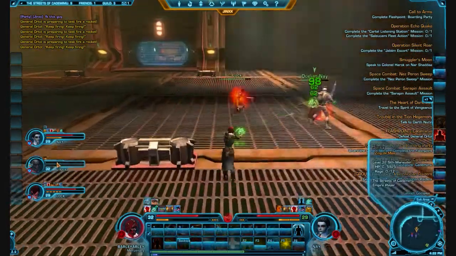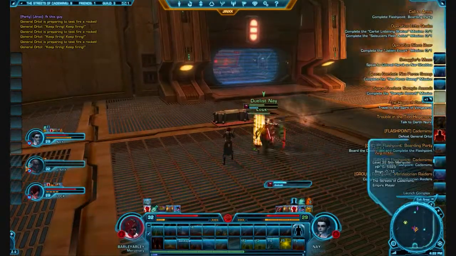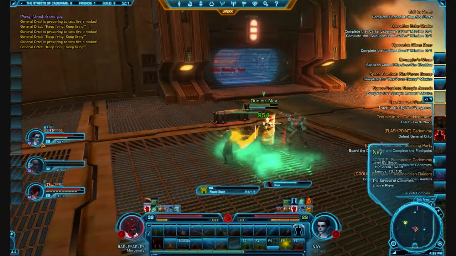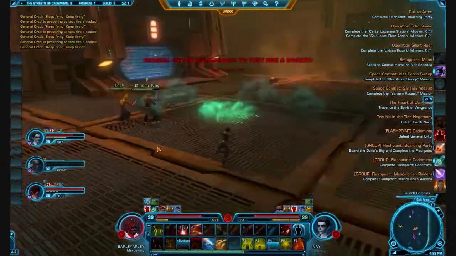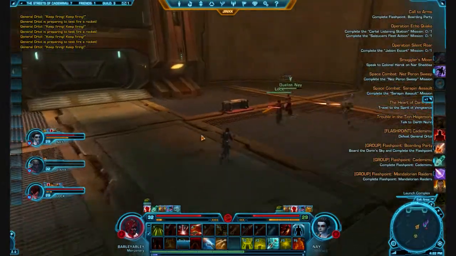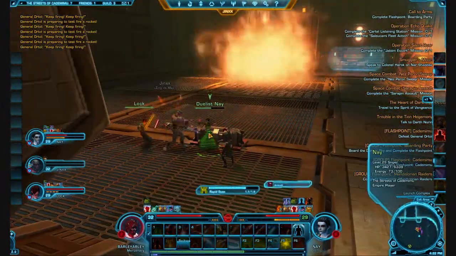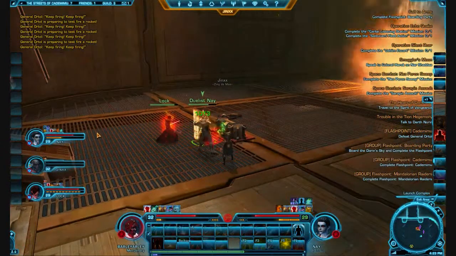Overall, I quite enjoy Cademimu as an instance. It's not the most enjoyable, and the two instances that come after it, Boarding Party and the Foundry, are a lot more interesting and have more boss fights. It's still worth doing though, it doesn't take too long, and ultimately it's just a bit better than leveling on your own, I guess.